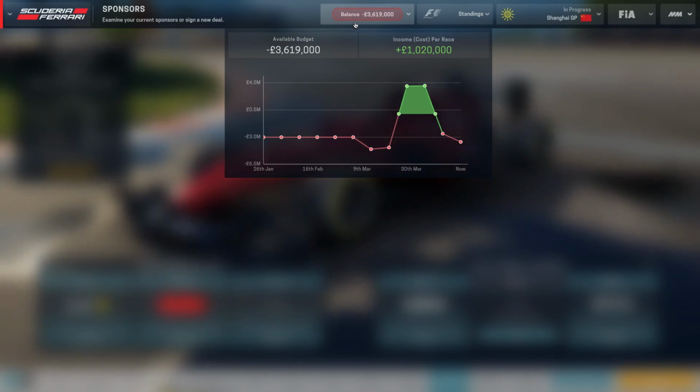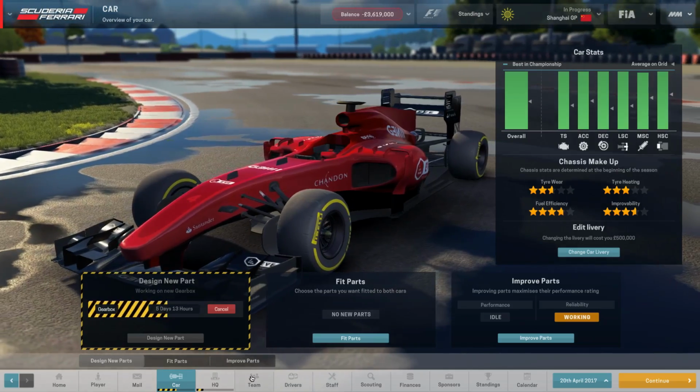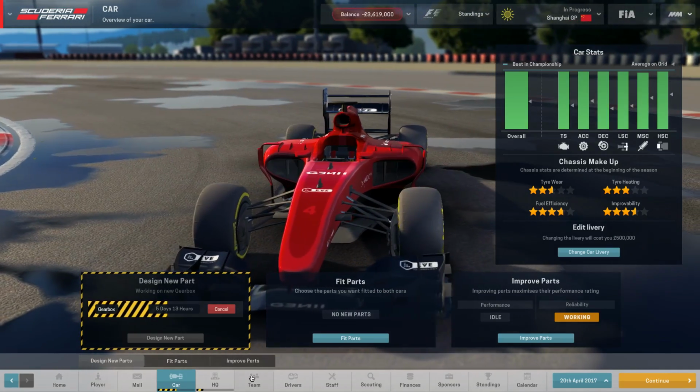As you can see, we are also in the red now. Balance wise, we're 3.5 million overdrawn. That's because I've built some new parts to the car, trying to get both of our cars up to about the same level, so Perez and Vettel are in equal machinery.